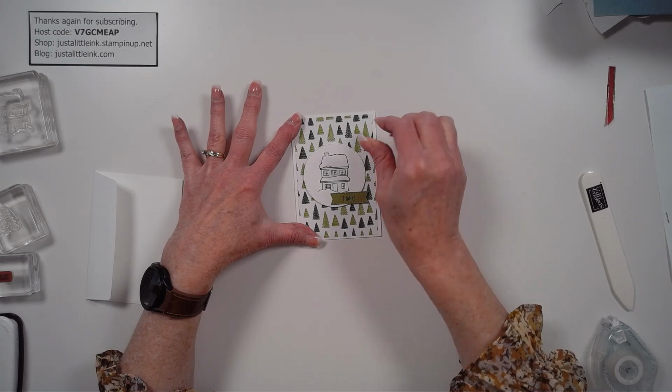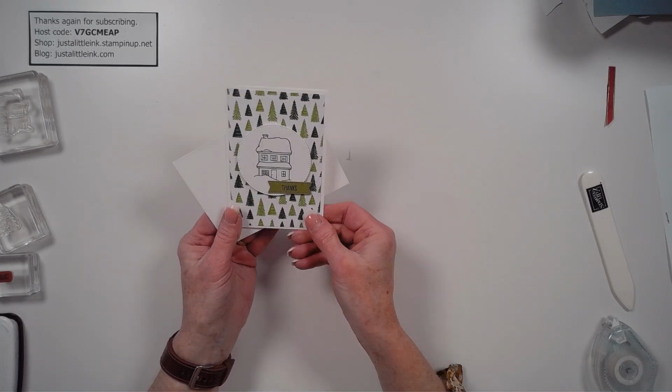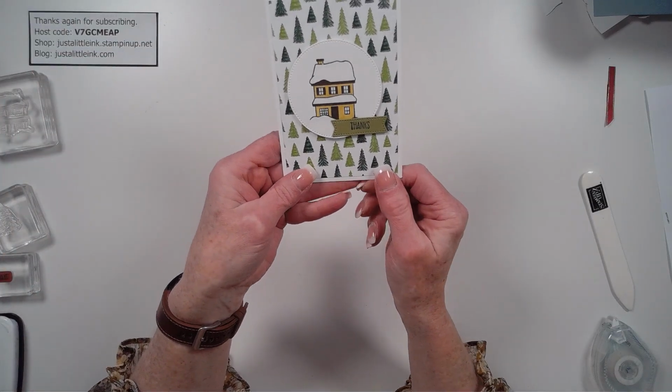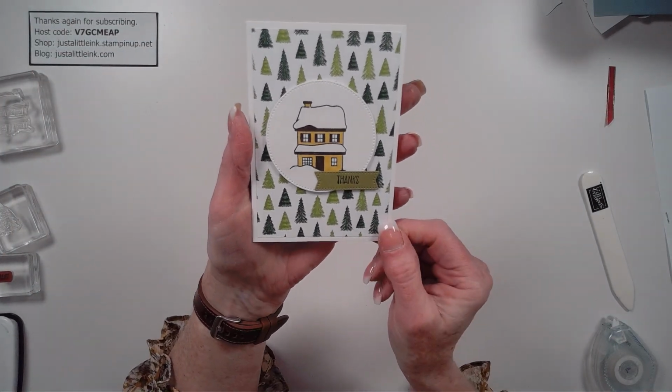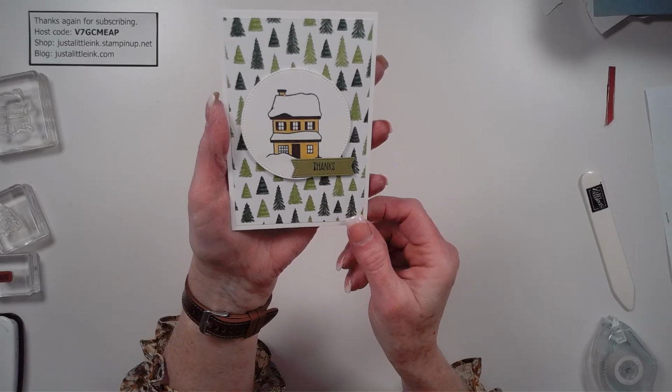You could choose to stamp on your envelope because you will get envelopes with these things. And when you are done with the magic of television, you will have a simple thank you to send for your thanks for all those wonderful Christmas presents.